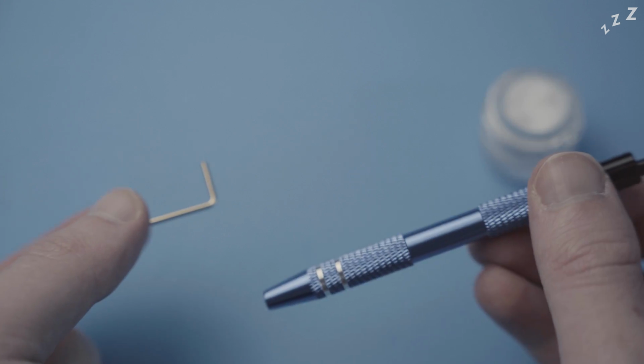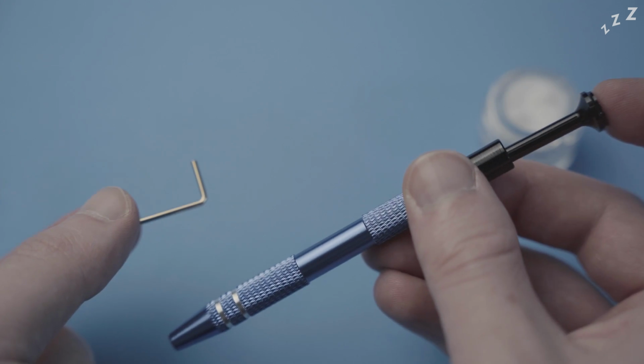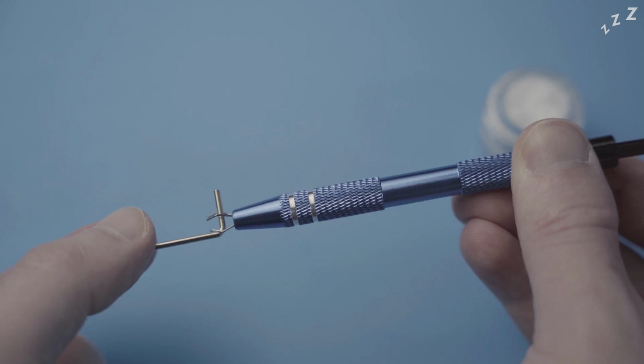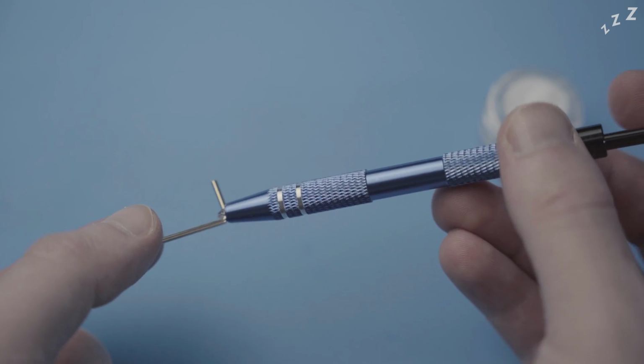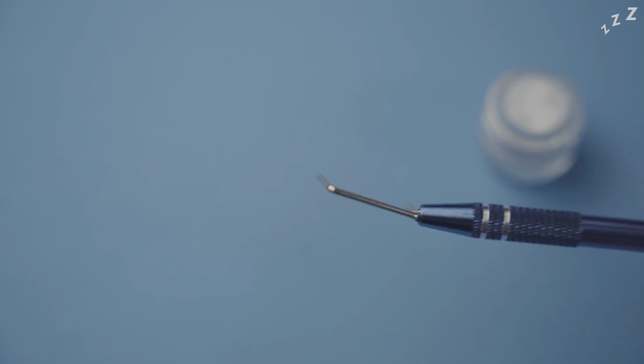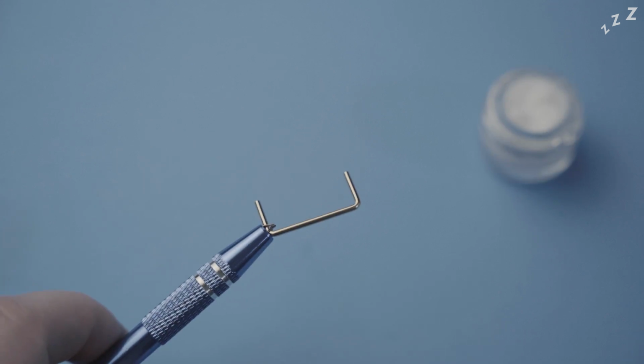Before we get into applying the lubricant to the wire, you just want to go ahead and grab that small claw tool and then attach it at the bend of the wire like that. Now if you are someone who has more nimble fingers than I do, this is not necessarily a required tool, but it is nice to have.